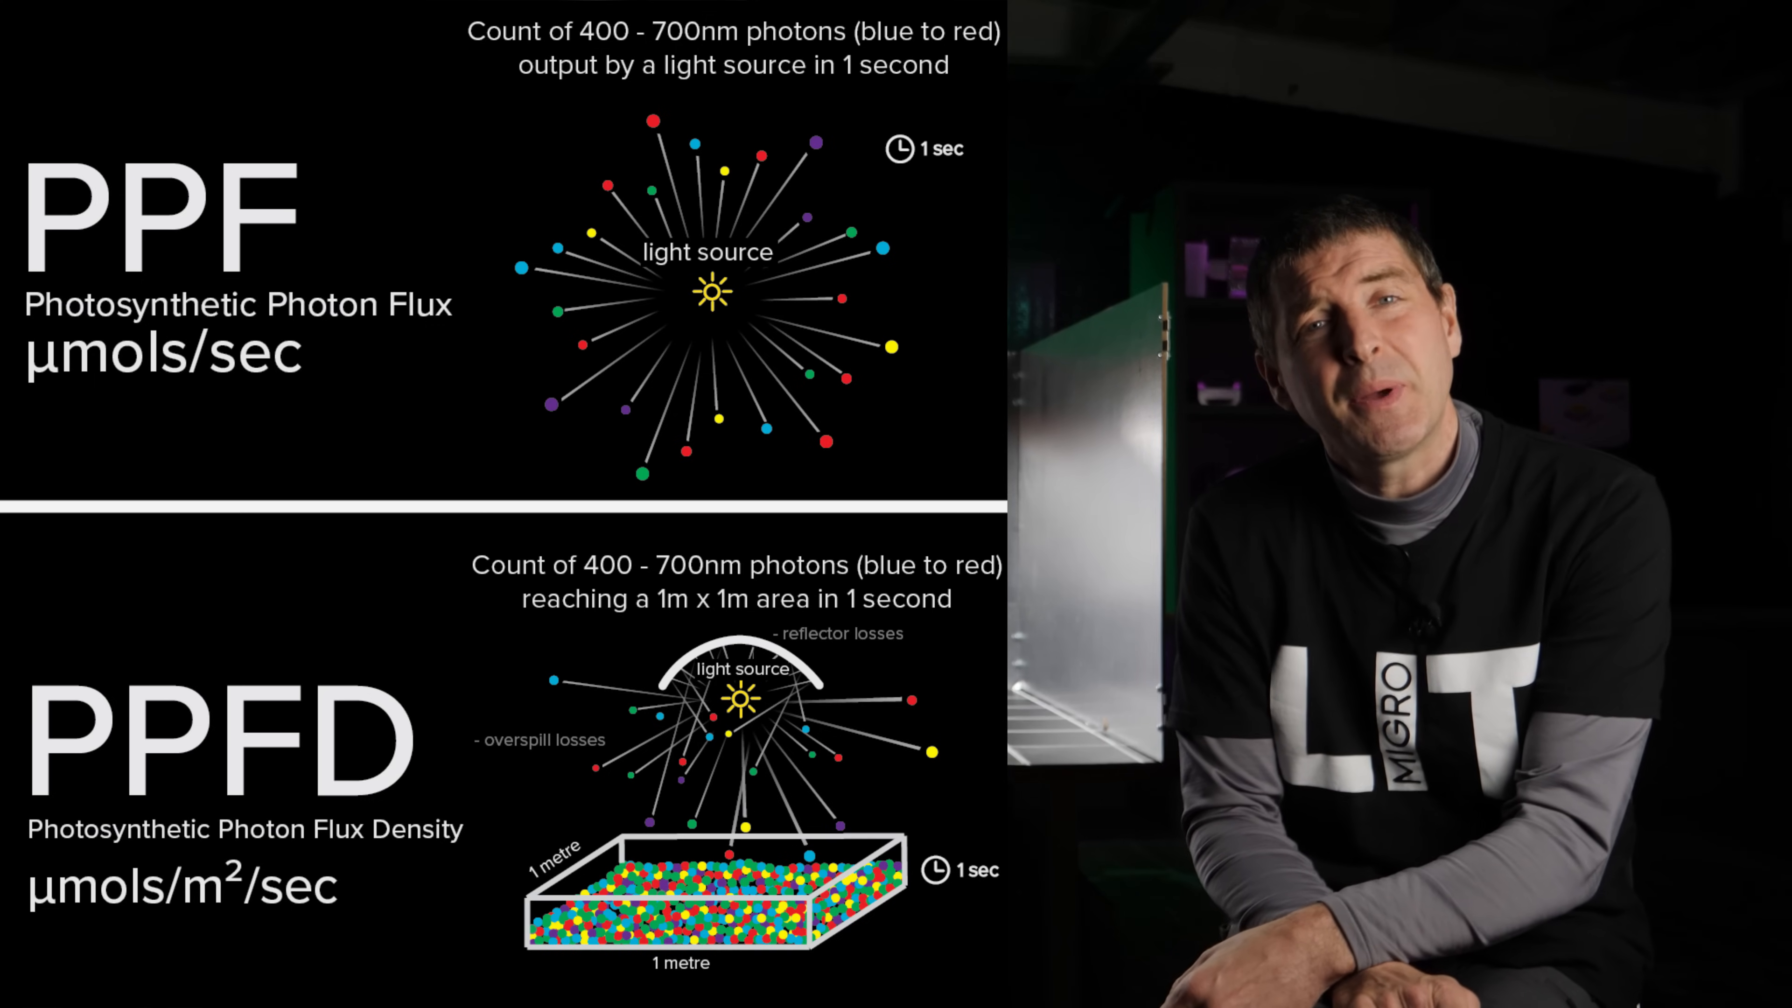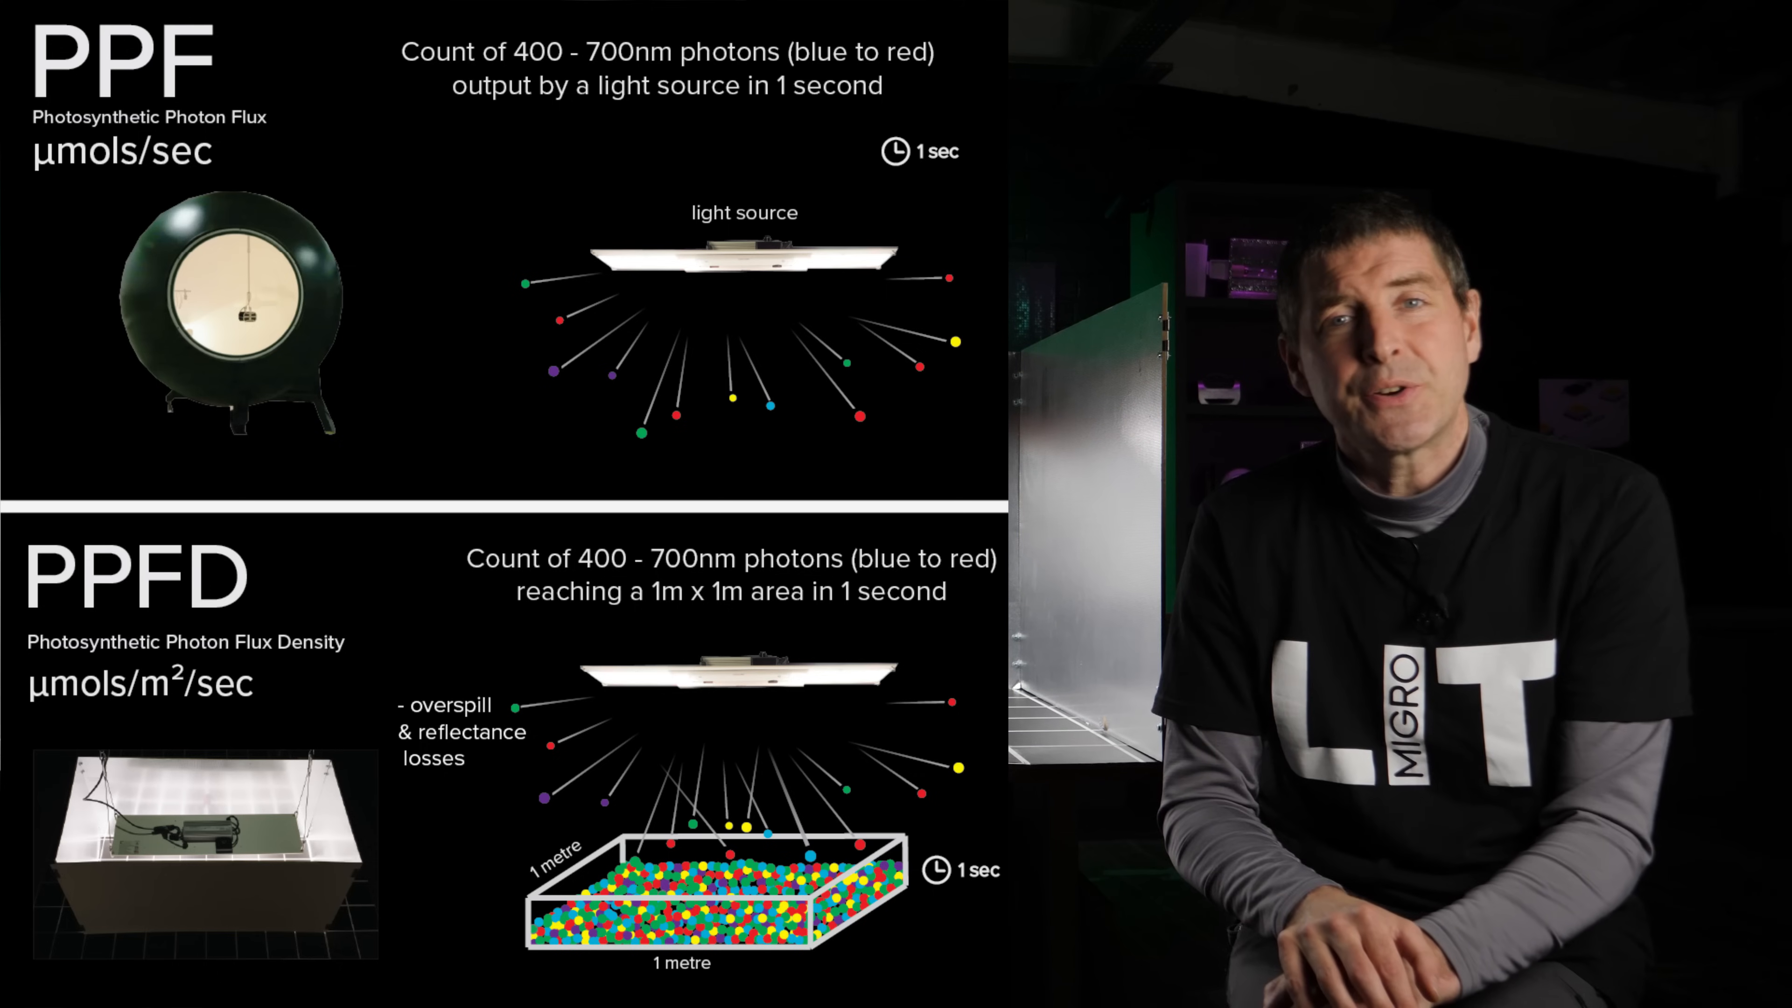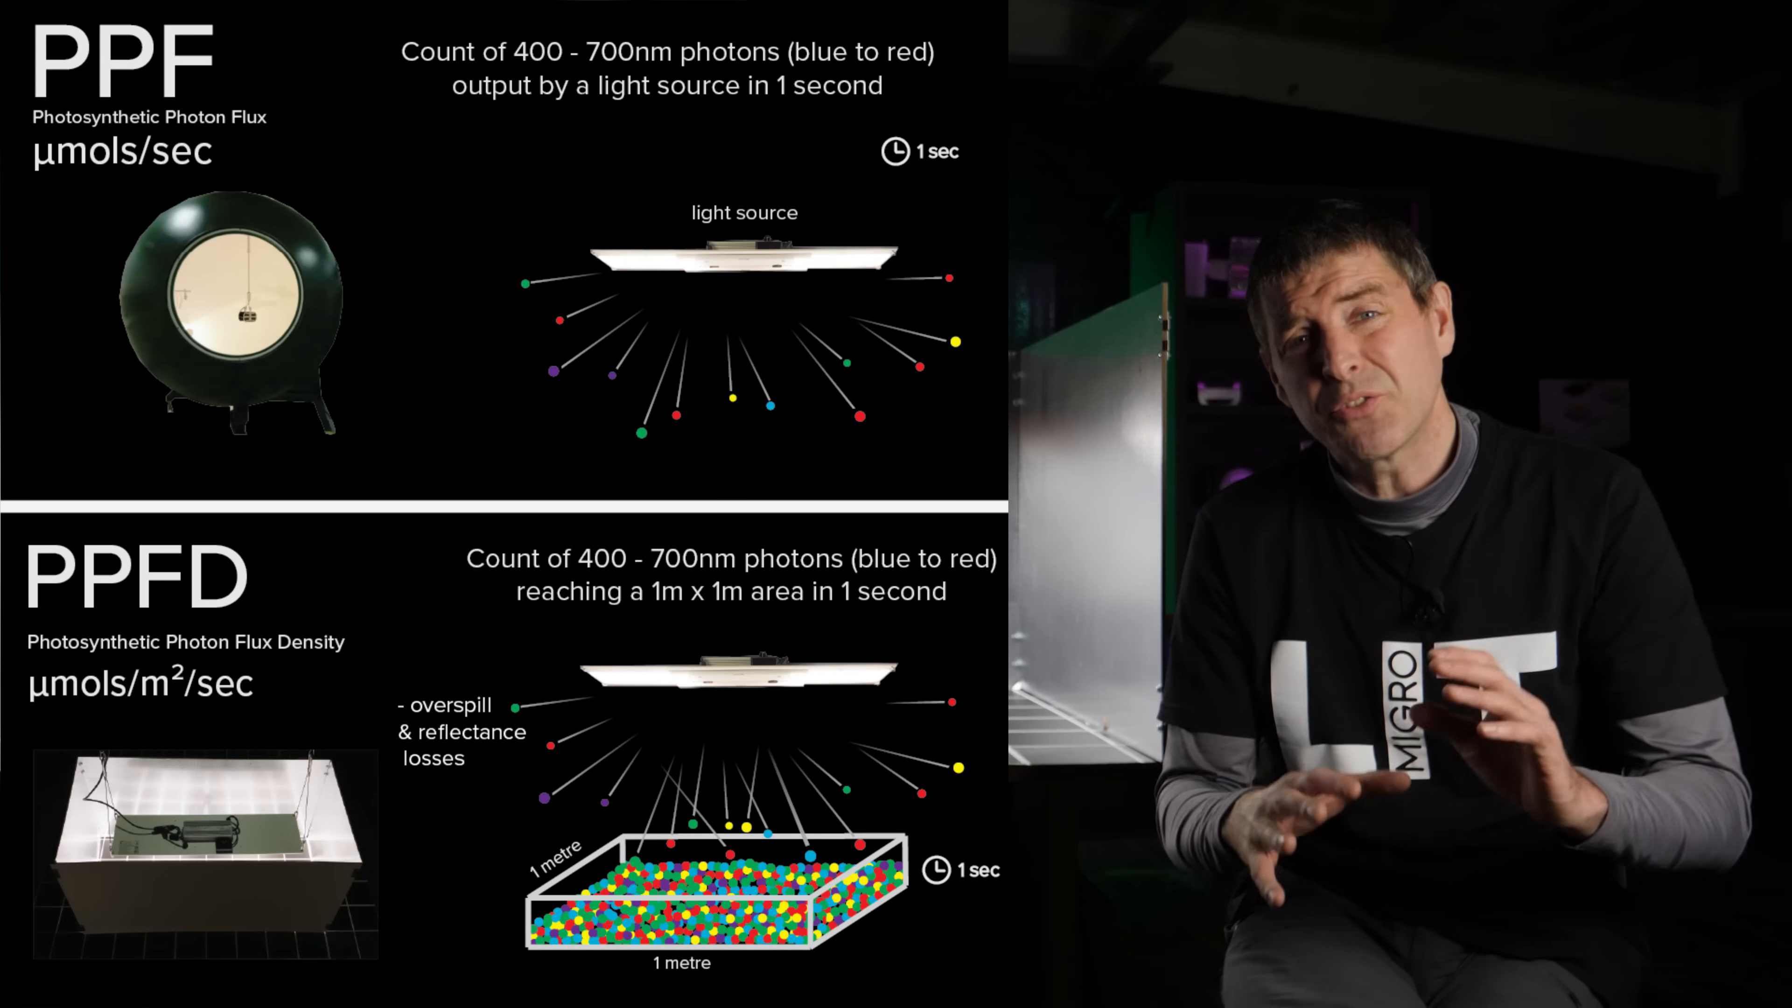Looking deeper at the HLG setup, this is done in an integrated sphere. An integrated sphere is a sphere coated internally with a highly reflective surface with a quantum sensor internally calibrated to read the total amount of light being generated inside that sphere. In HLG's case, they put the 350R into the sphere, turned it on full power and recorded the total amount of light being emitted as about 1050 micromoles, which equates to 3.06 micromoles per Joule or per watt.